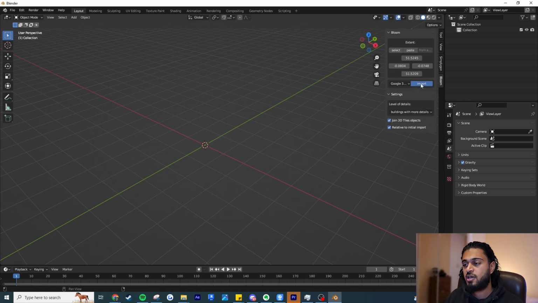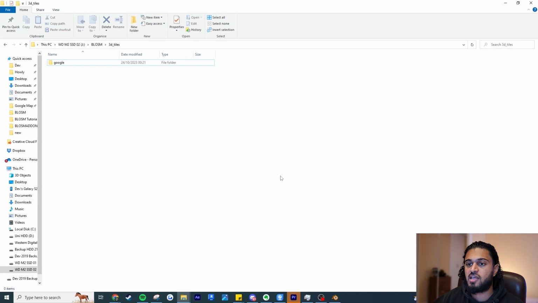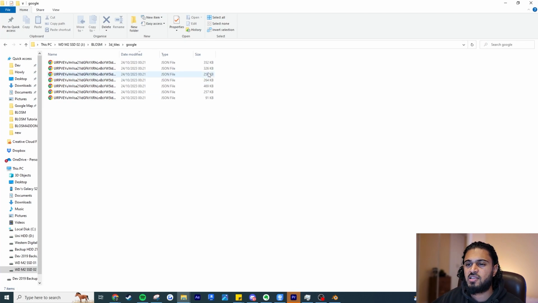And now as soon as you hit import, Blender's going to look like it's not doing anything, but it is in the background. And to make sure that it is doing something, you can trust this, but just for those of you that are curious, you can go to that folder that you saved, where you set the directory. And then over here, if I go to 3D Tiles and I go on Google, we can see that these files are updating, right? If I click on it, you can see our file sizes are changing, and also you can see this new file is being created every second. So it is extracting something and processing something in the background.